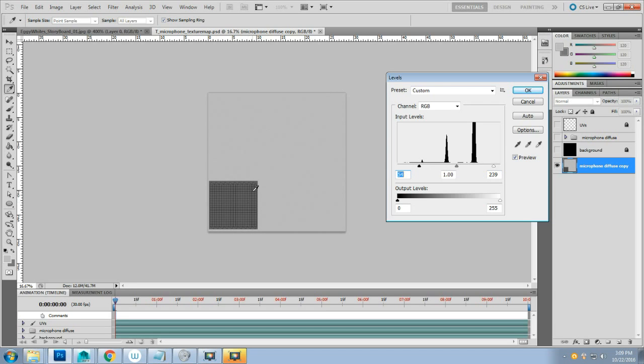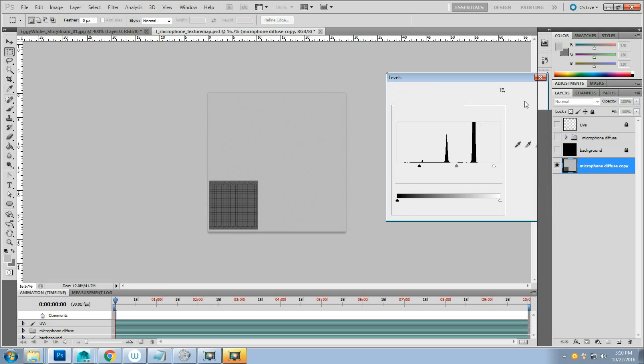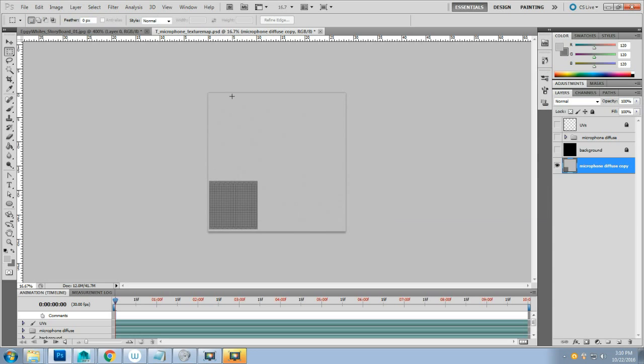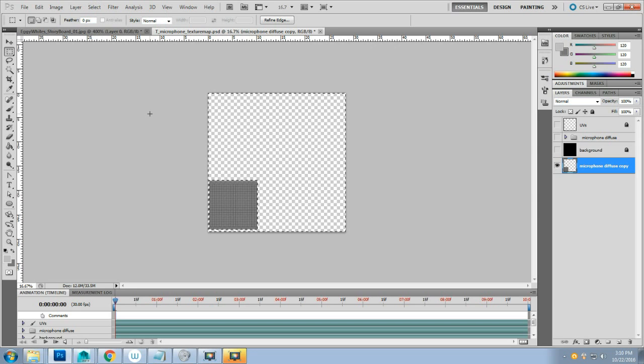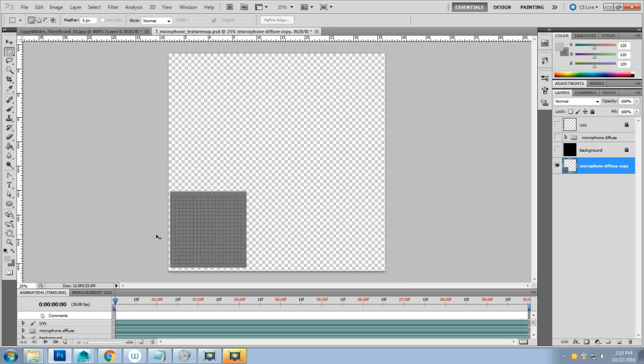Remember, anything dark will show up as recessed, and anything light will show up as pushing out. So I'm actually going to hit cancel. And I don't need the metal of my microphone to show up as anything special. So I'm going to just select this area. I'm going to go up to Selection, do Inverse, hit Delete, because I don't need that piece to be raised.